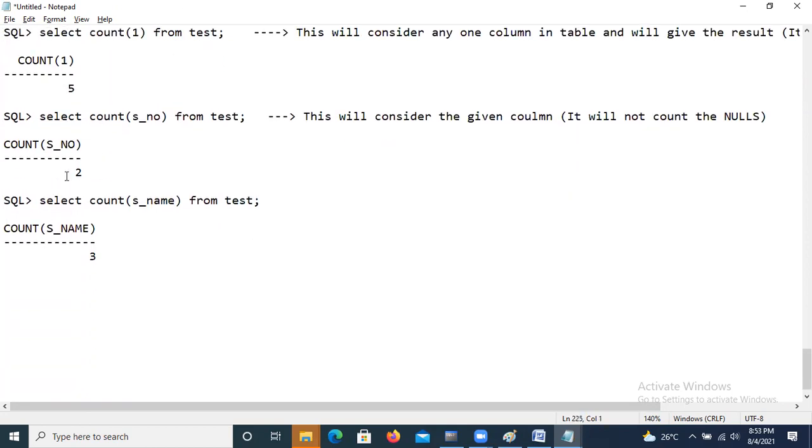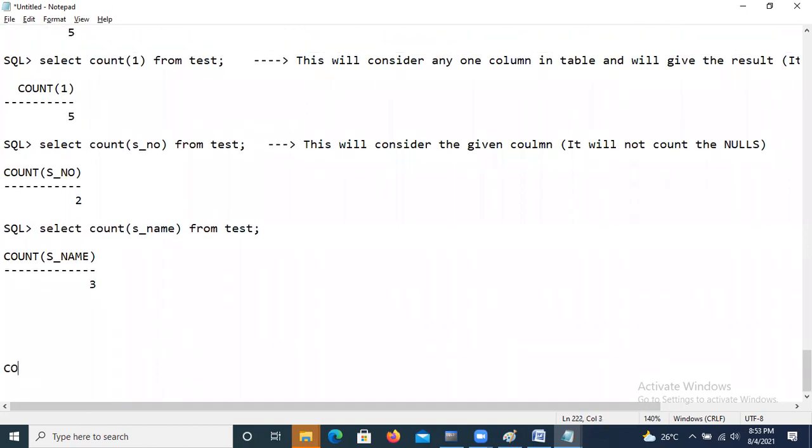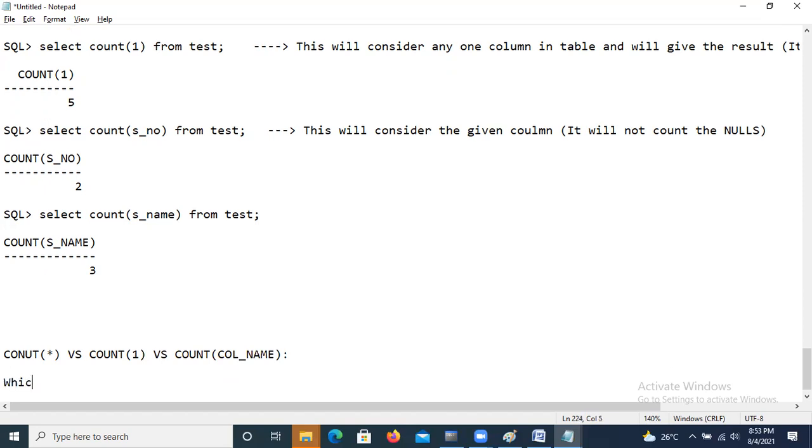This is one important interview question. What is the difference between count star versus count 1 versus count of column name? Now, which will be faster?